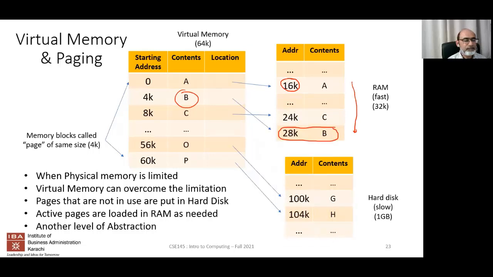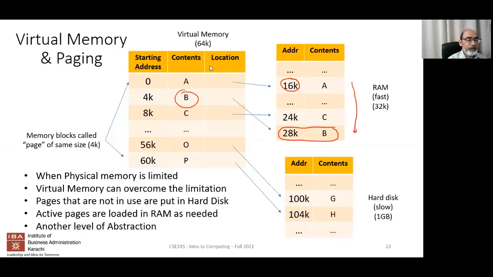So perhaps C was loaded first because we used it first, and next we loaded B in. Okay, so it's possible that B was loaded first, and then C was loaded, but then B was swapped. So B wasn't being used, and you needed something else. Let's say you needed D, so you swapped B out, and then sometime later you needed it again. So when you wanted it again, it was put into a different portion in the physical RAM. So you understand that each one of these pages could actually be in a completely different location in the RAM. And after a while, this could all be completely jumbled up.